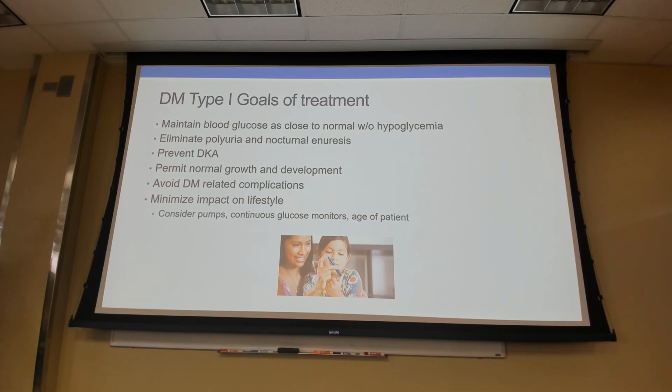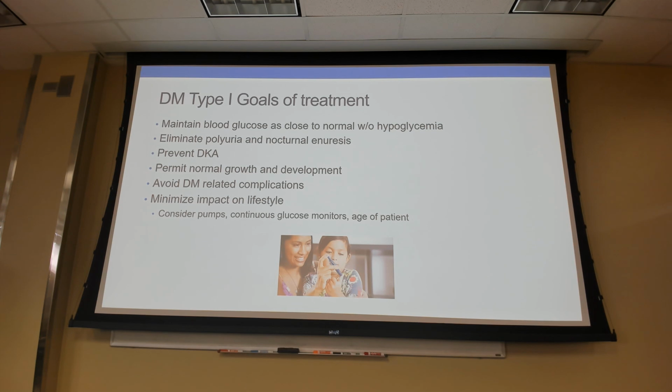So then what are our goals with these type 1 diabetic kiddos? Well, we want to make sure that just like anybody with diabetes, they maintain a normal range. However, again, you have this developing brain in a child. This child's brain is so precious, developing, and we do not want them ever to go hypoglycemic. I would much rather have a child have excess glucose than I would ever want them to go low. So your goal with that, and to communicate to families, is to not let these kids go hypoglycemic.